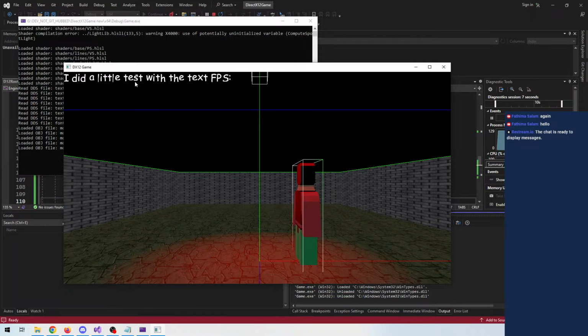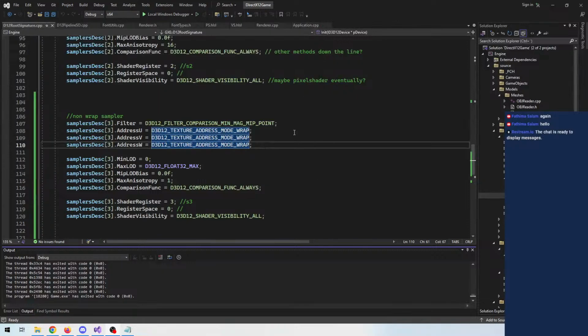But I do think that maybe we're getting rounding errors or something, but hello, welcome. So it seems like the texture kind of gets a bit offset in terms of the UV.